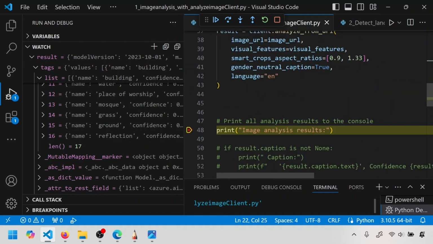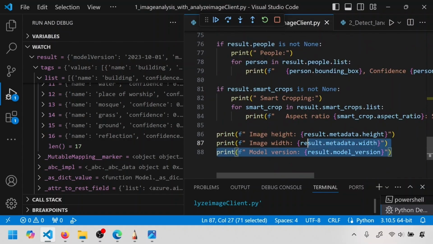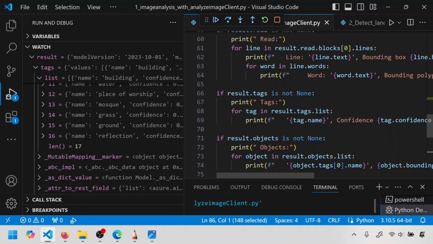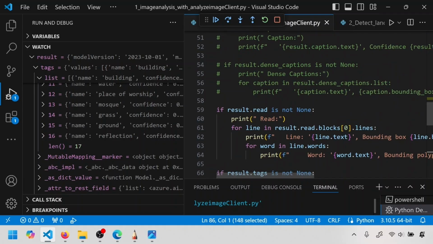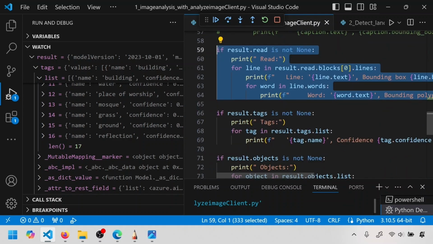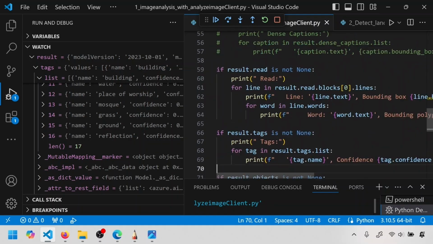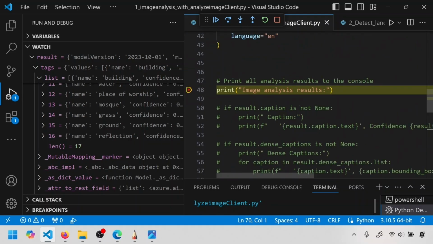Image analysis. These are the things we are getting from the image. So some of the things we have seen, we are printing it out. I'm not going into the details of that print. I would like to access the image in the watch window, but if you need code for printing, it is right here. Feel free to have it. Otherwise, we have seen almost everything inside that object we got from the API.